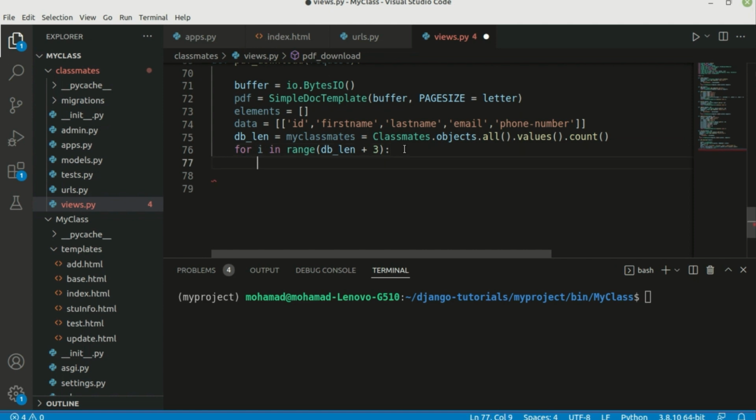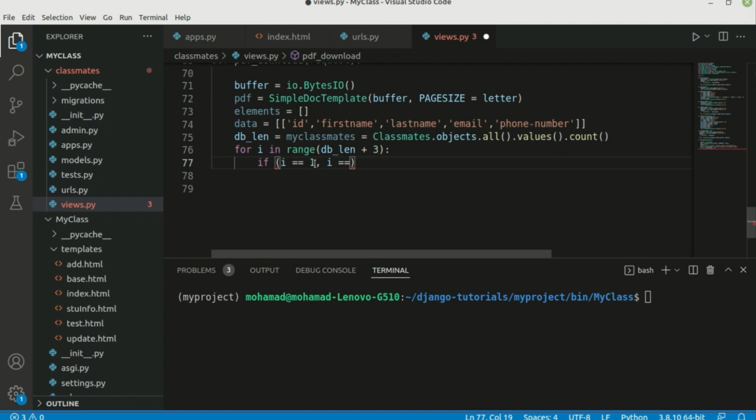But if there is no data inside of them, then we're going to continue and not add them to our PDF file. So first of all, we're going to say if i equals to, so the IDs that we do not have are i equals to 0, i equals to, and by the way, the IDs are not what we mean by the ID number 2, which becomes i equals to 1.